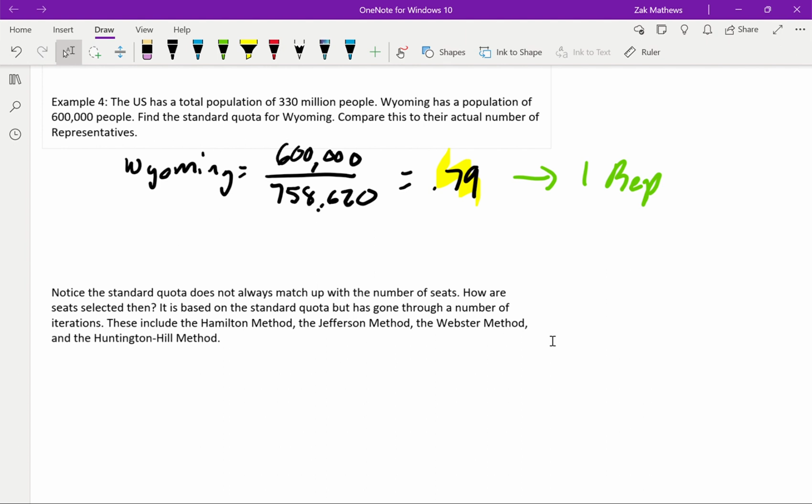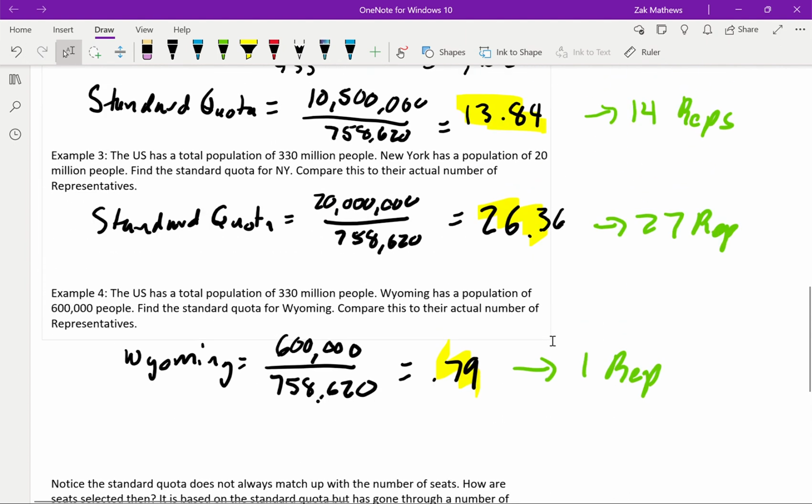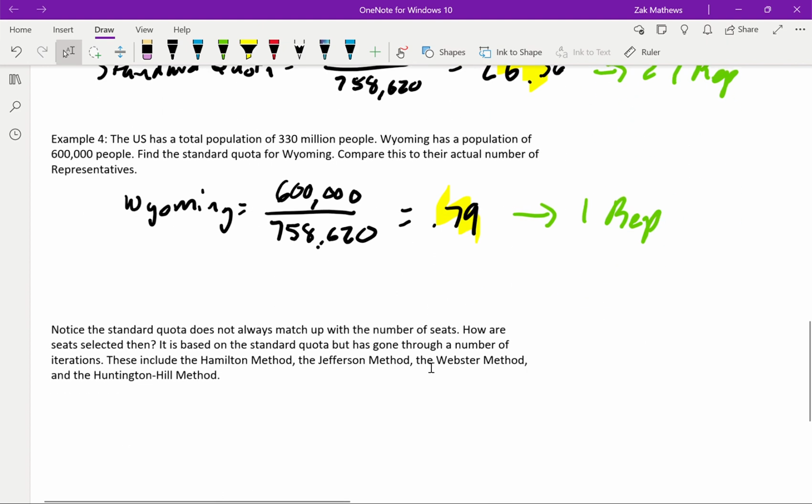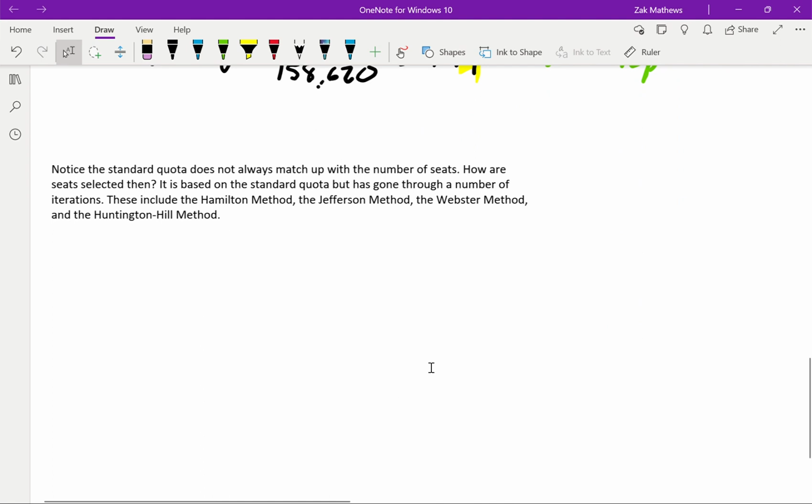There was another paradox too that popped up, a population paradox, where sometimes faster growing states wouldn't gain seats as quickly as the slower growing states, just because, again, those remainders. North Carolina, higher remainder, even though it might be growing slower, then Wyoming may have gotten the seat first. So that happened at times.